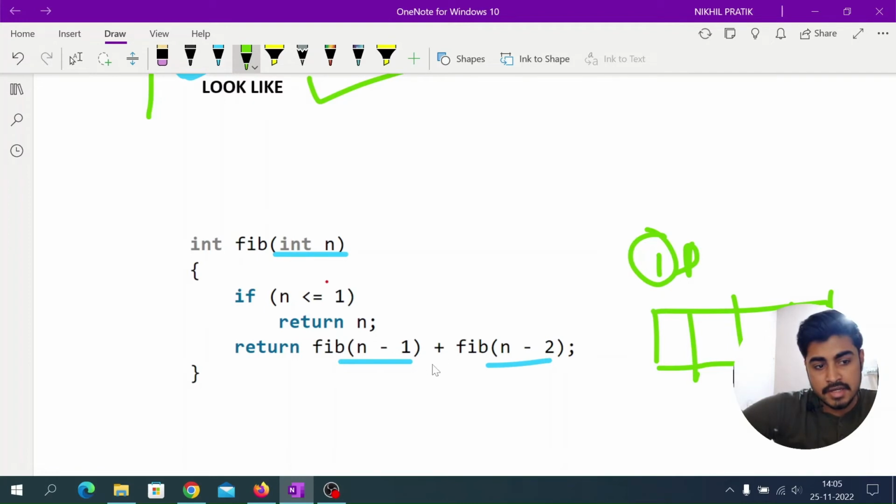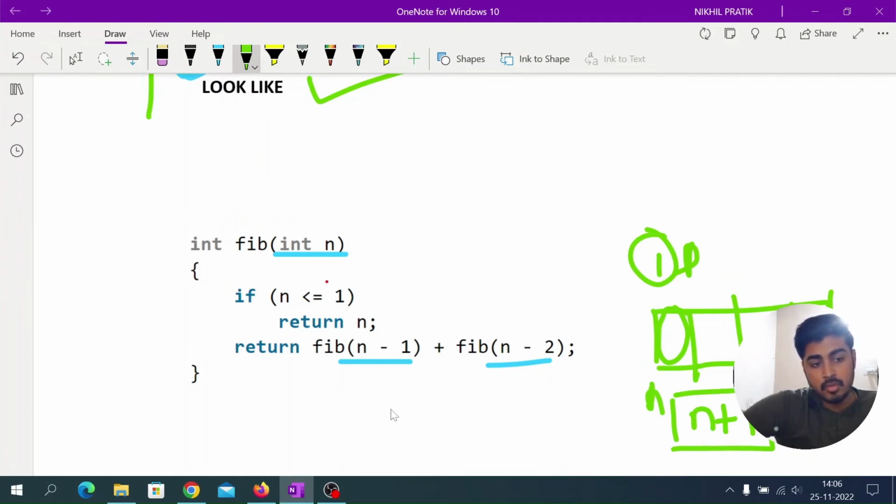And n is getting reduced each time and finally arrives at n equal to 0, right? So it starts from n and goes to 0. So we need a value of n plus 1 in order to get the value of dp of n, right? So from 0 to n we need a length of n plus 1. So we need an array size of n plus 1 here, so it will be a 1 cross n plus 1 matrix. This will be the size of the matrix.